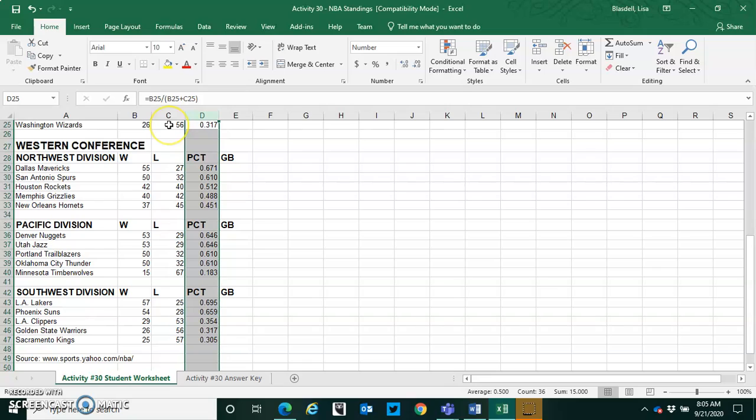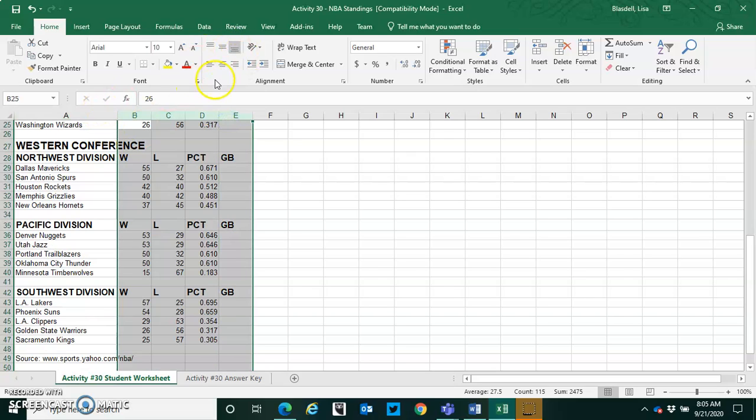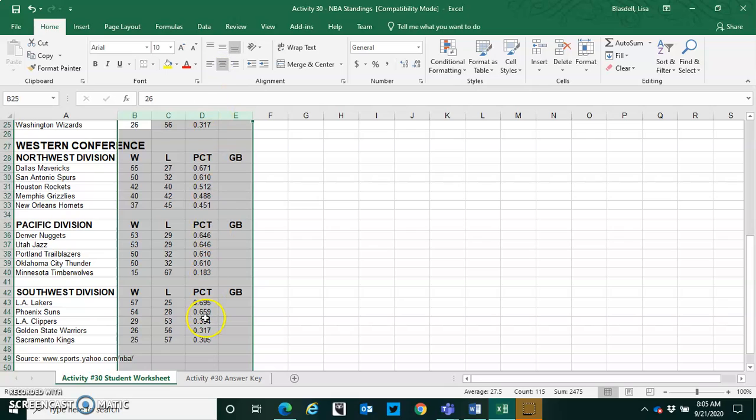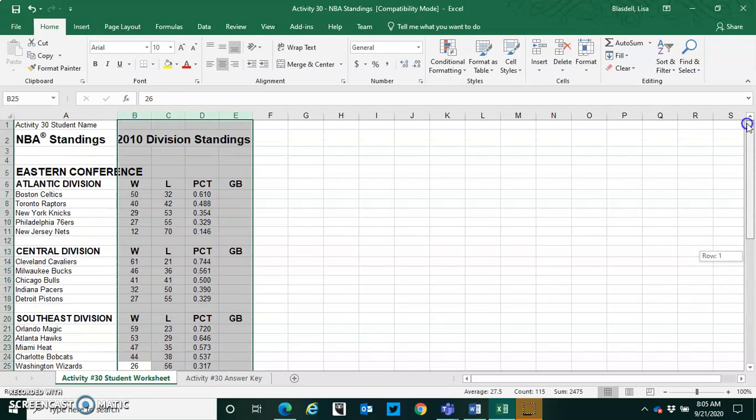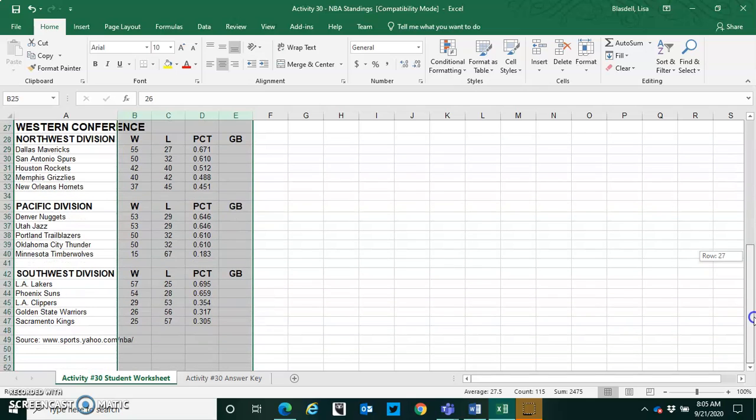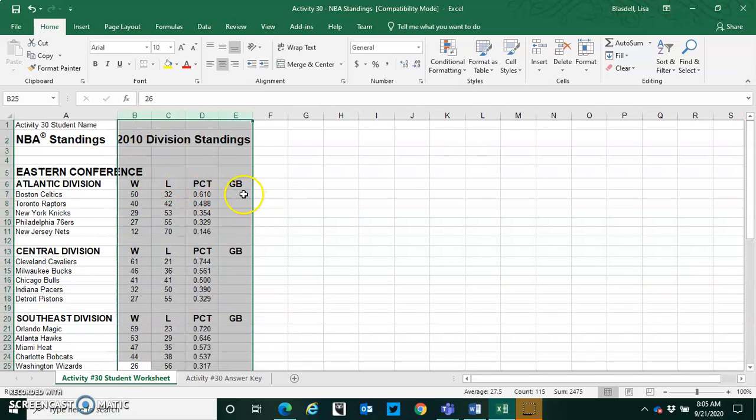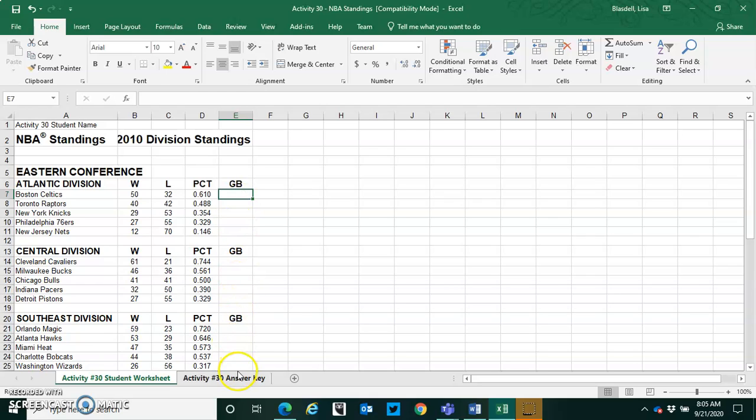Then we're going to center align columns, in number 12 in the book. We're going to center align columns B through E. So we're going to click on those, and go to the center align button and put that in. That looks sharp. Then we're going to carefully look over and make sure we did everything that we were supposed to do. It's looking really nice. Now this column over here looks like it's empty, but it's supposed to be, because in Activity 48, you're going to do that part.